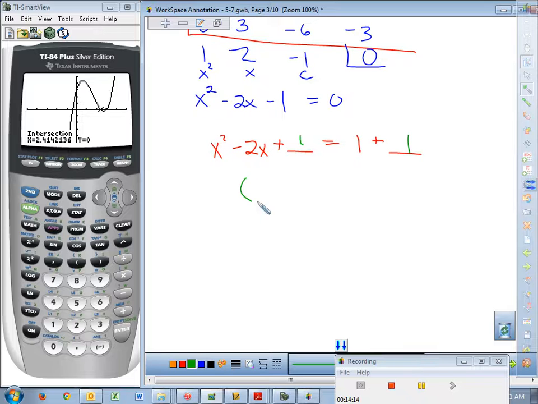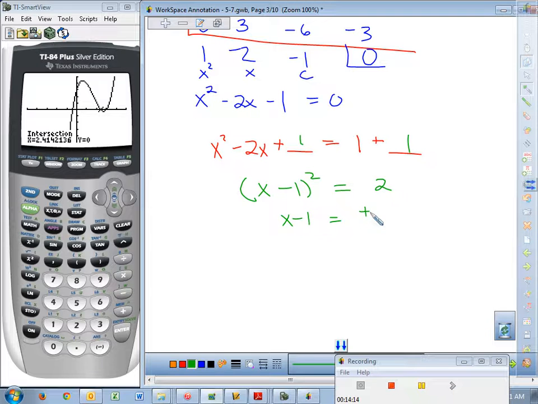It factors into x minus 1 quantity squared. Where did that minus 1 come from again? It's half the b value. And that will equal how much over here? 2. Sweet? This better not be a perfect square because it's not supposed to be factorable. Now, how do you get rid of the square? You square root both sides, correct? So, what's the square root of x minus 1 quantity squared? X minus 1. And what's the square root of 2?